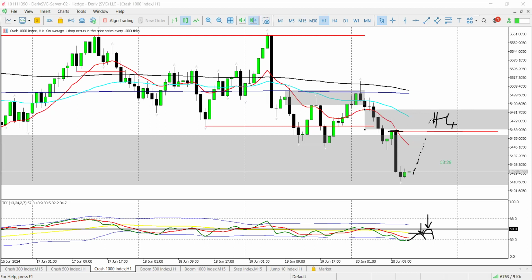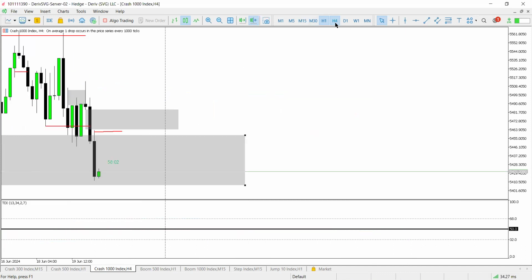So for now, I feel like I'll be very patient with this. Just wait for the retracement. Of course, price can just continue down. If you're in the trade, I would advise you to scale out or just follow your trading plan. When you took the trade, just follow what you had planned. But personally, I've missed that sell. So I'll wait for price to pull back into this H1 OB and come slightly above. So I'll say that's my point of interest.